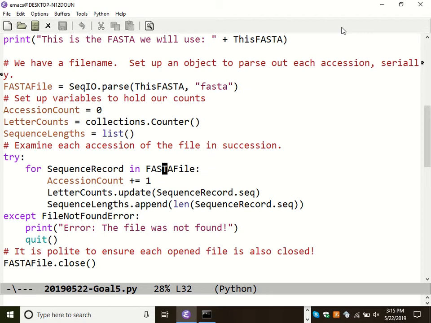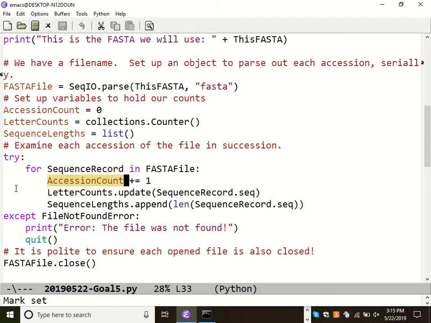So our old for loop in yesterday's code was going to go through each text line in the text file and say, what do I need to learn from this before moving on to the next text line? But this for loop isn't making stops like that. It's only going to execute once for each section starting with a greater than symbol, in other words. So where before we had to go through maybe 10,000 lines of text file for 4,000 sequence entries, this loop is only going to execute 4,000 times. All right, so that leads to a few changes.